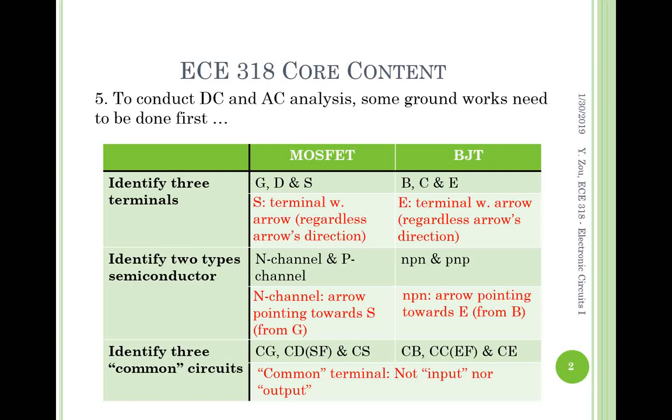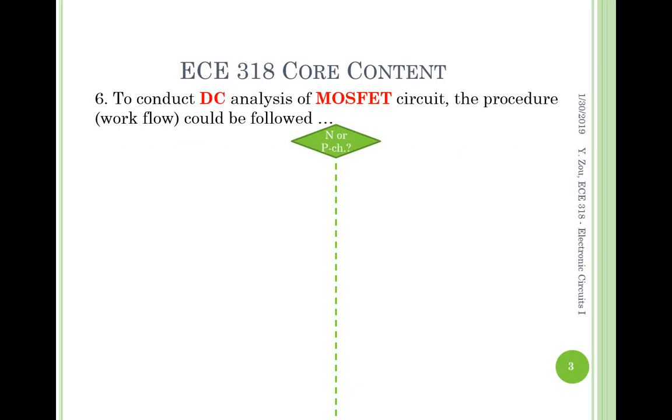Okay. So after successfully identifying all of these things, we can step into the circuit analysis. All right, first of all, depending upon whether the MOSFET is N-channel or P-channel. Here we are talking about MOSFET DC analysis first. Based on N-channel or P-channel, we could of course have two different answers, and therefore two different routes. So let's go along with the N-channel case first.